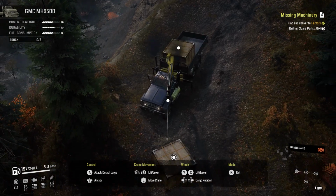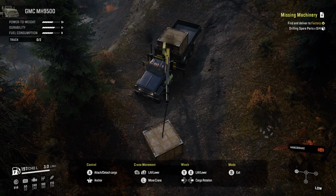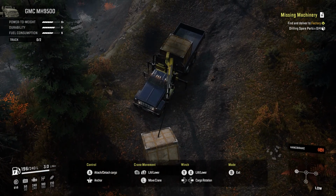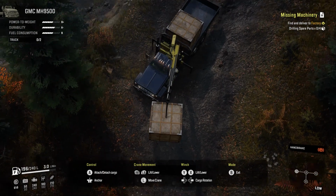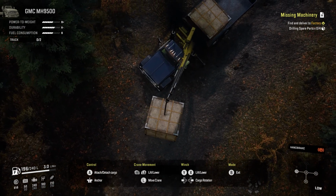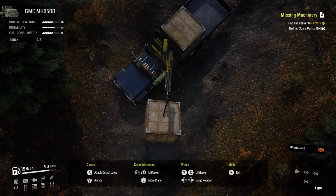But anyway, just thinking about basic physics and weight distribution and whatnot, you're not going to want to, see, it's starting to tip. See how it's trying to tip on me? We need to drag it in a little bit before we raise it up. Now we can try to pick it up some. See, the truck tried to tip on me, but we drug the weight closer to the truck and then it pretty quickly stopped that.